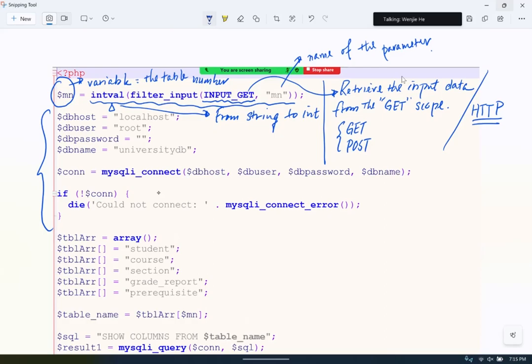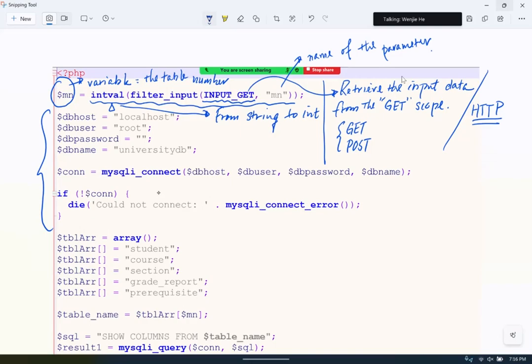Then the database name. After we install our database, there is a database name. So with these 4 parameters, you can make the connection. For the connection we use the MySQLi version. There is the i; without the i, it's the old version. The old version is slowly being deprecated, so we should not use the old version anymore. The i version is the newer version. mysqli_connect, we call this function to make a connection, and you pass the 4 parameters.